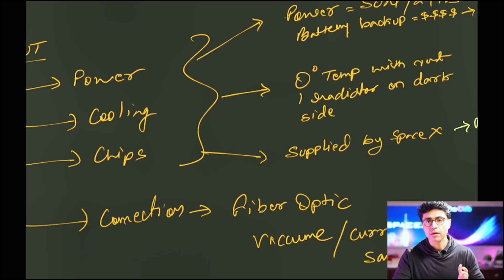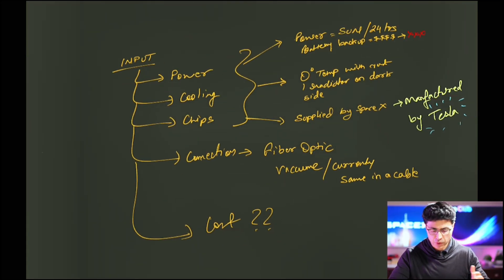So now we are looking at a fully operational data center at one third of the cost as per Elon of a ground data center. So the cost is really where it comes to play. All of a sudden now Starlink makes such a great idea or sounds such a great idea. Constellation of satellites running at all times connected through lasers and now we have the data center operated.